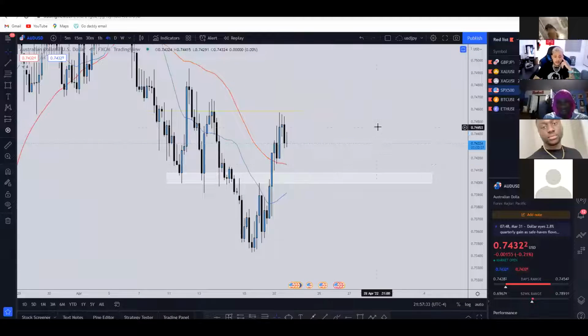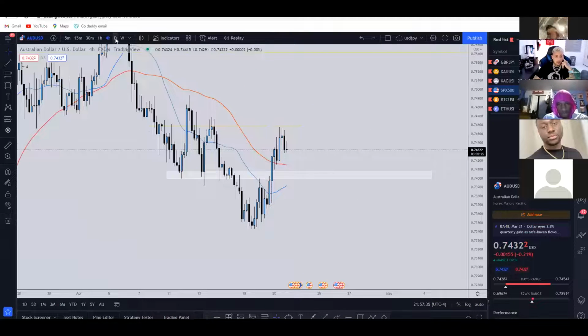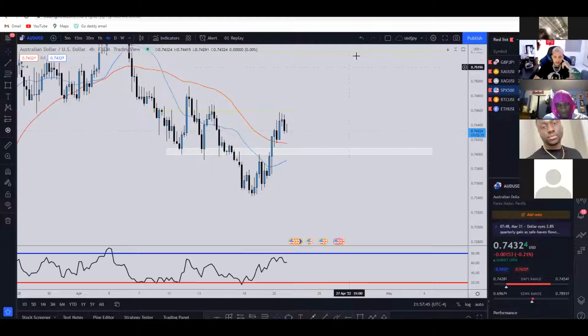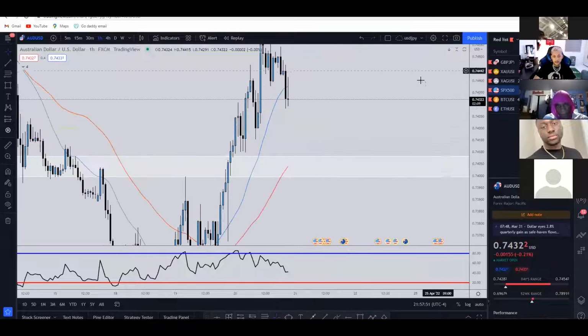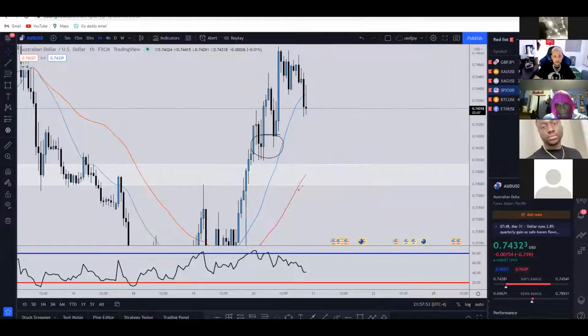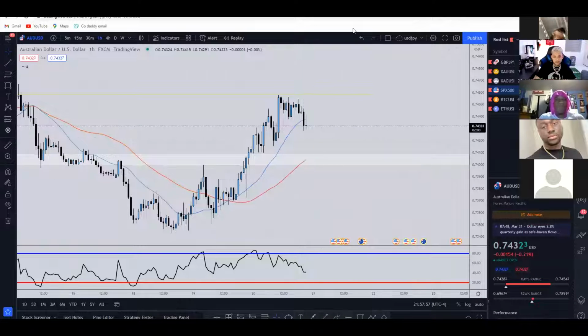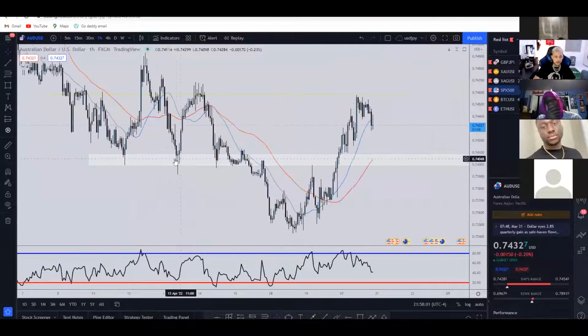If I were to trade AU, I would wait and see what price looks like probably during the next Asian session because I wouldn't buy right after price rejected these highs over here. So I'd probably wait for a steeper pullback, maybe to these lows down here. But then it also raises the question, if price breaks under these lows, is it really going to reject this area of support? So I'd probably look for some form of maybe a double bottom off this area, then look for price to go up from there.